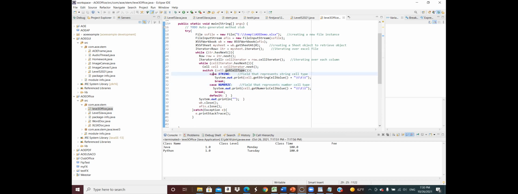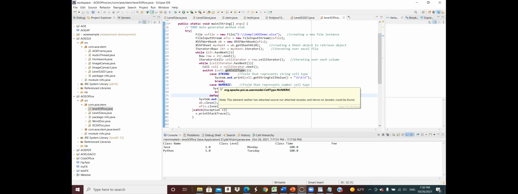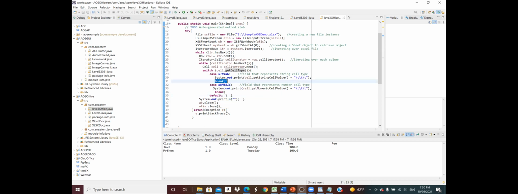Here we only listed 2 cases. You can have multiple cases. And then you have a default one. That means nothing matches in those cases, so do something here. Also, you need to remember that in every case, you have to have the break statement. If you don't have the break statement, it will continue to do the next one. If you have the break statement, if this matches, execute this line of code, then jump out of the switch. So when you use a switch, remember this must be a variable.